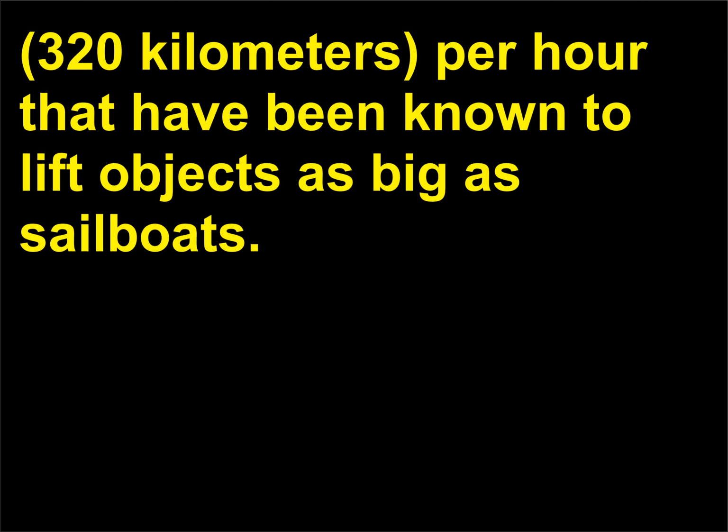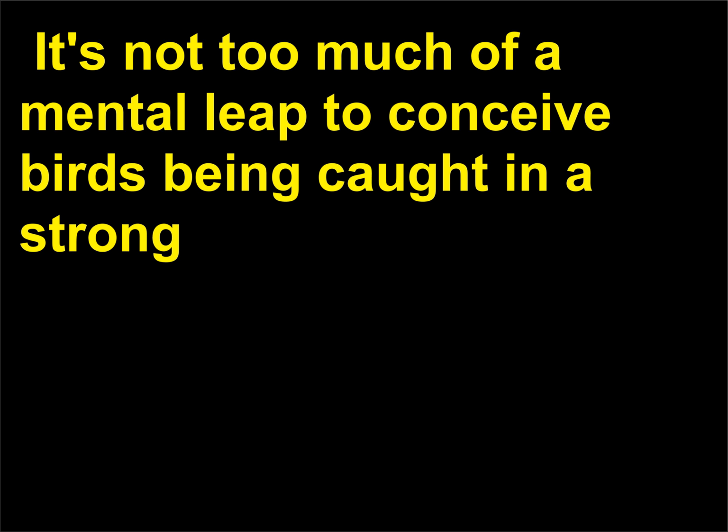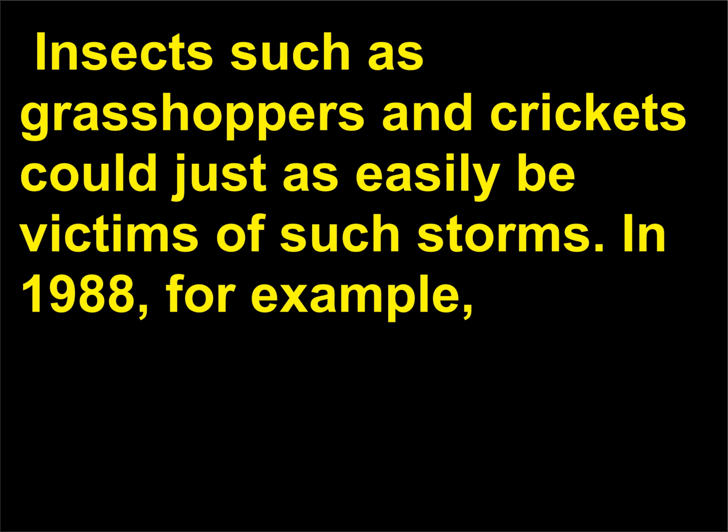320 kilometers per hour that have been known to lift objects as big as sailboats. Other creatures, such as birds and flying insects, have been victims of weird weather, as well. It's not too much of a mental leap to conceive birds being caught in a strong storm that could injure or disorient them, causing them to fall out of the sky. Insects such as grasshoppers and crickets could just as easily be victims of such storms.